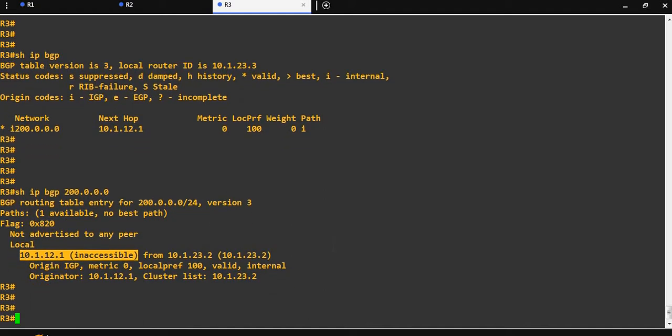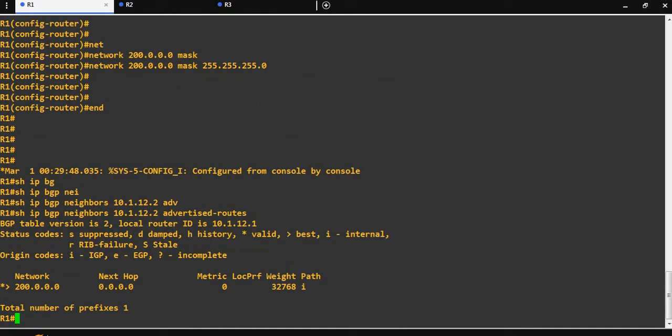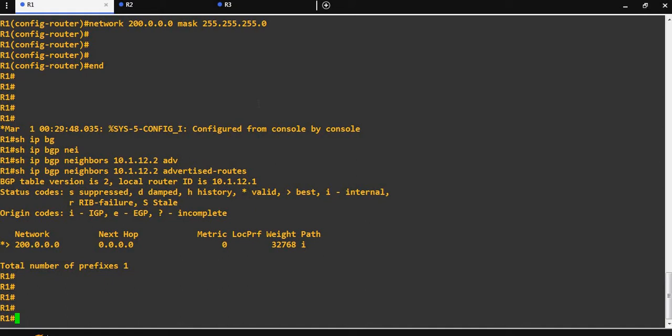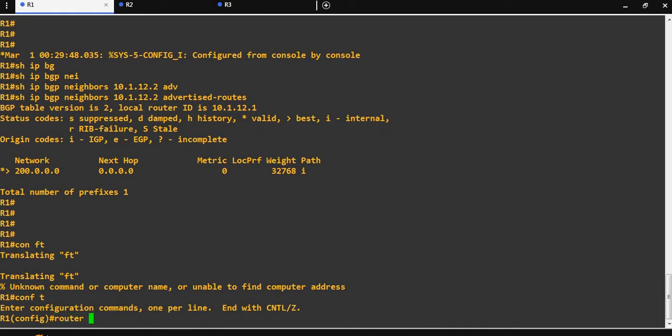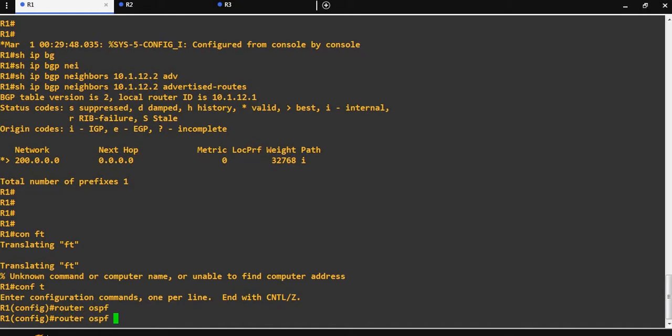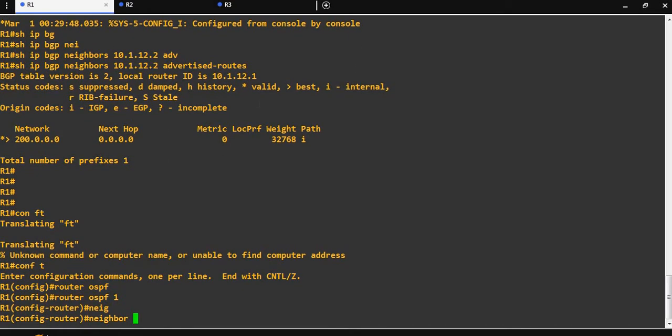So let's configure any IGP protocol, for instance router EIGRP or router OSPF 1, and neighbor 10.0.0.0, or let me advertise all the networks.